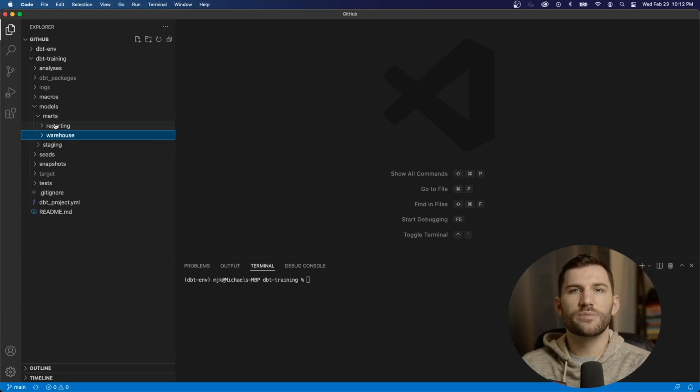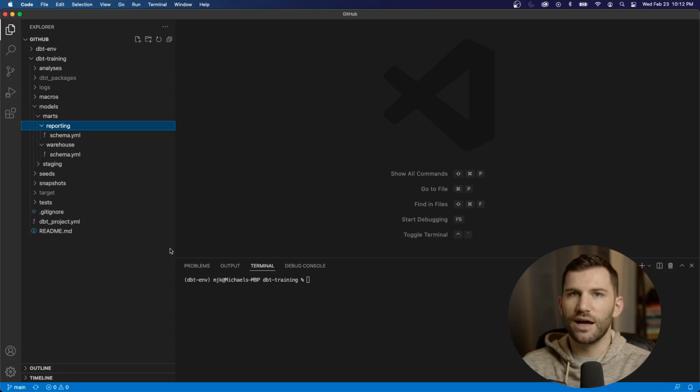What we want to do now is build out these marts models. So let's finish up with the warehouse and reporting layers and deploy those through dbt. Now what we're going to do here, I'm not going to spend a lot of time walking through the query. I'm just going to copy and paste because we don't really need to spend that much time watching me write SQL. But I'll explain what the SQL looks like and how it's all going to work together. And these queries will be attached to the course as well.